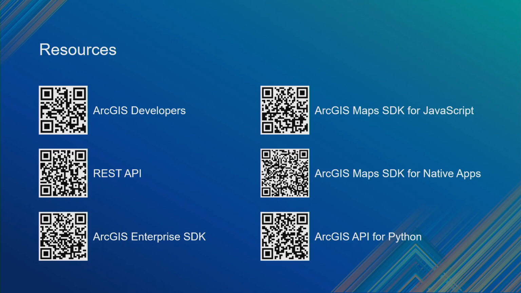We have our ArcGIS developers website providing you with tons of product documentation. A great thing here is it also has code snippets. So as you want to kind of get started, have something to get up and running with, it will offer that to you there. We have content and documentation about the REST APIs and Enterprise SDK Justin talked to us about, and then about those client SDKs and the ArcGIS API for Python I talked through.